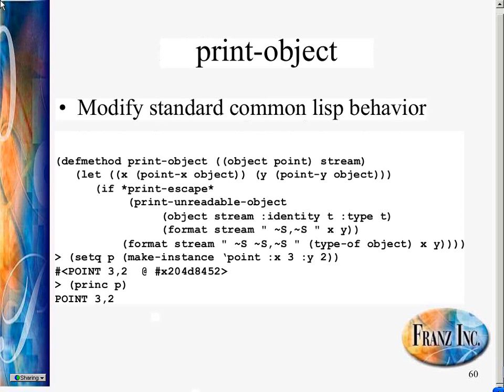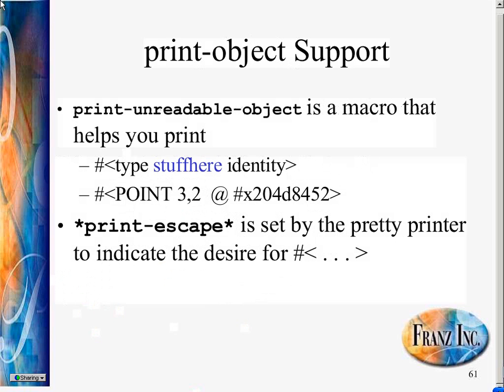Typically you want to have a way to print out an object so that it provides the information that you are interested in. So you're allowed to define print-object methods, and a print-object method takes 2 arguments. The first argument is the one you typically specialize on. The second argument is a stream where you're going to print things to, and that allows you to print things in a way that is useful to you. So here we're creating an instance of a point, and here is the standard way that Common Lisp prints out a point object, because that's what's returned. And here, you call print on the point, and it's now going to use the print-object method you've defined. If you hadn't defined a print-object method, it would look much the same as what's printed there.